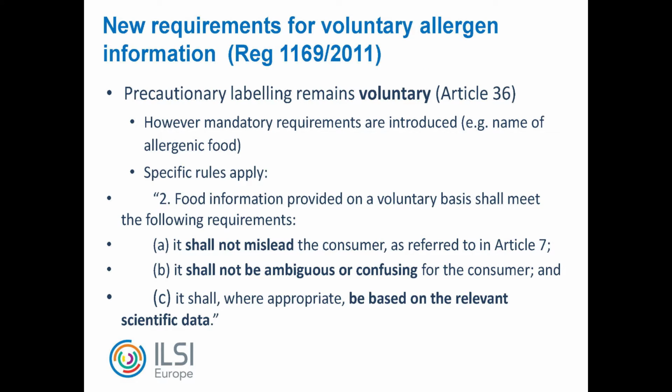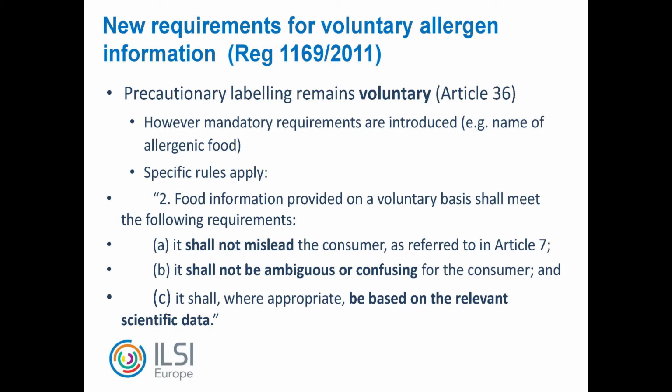The situation is that precautionary allergen labeling does remain voluntary, as I mentioned before. So it is not mandatory. But there will be mandatory requirements to its use, for instance, the name of the allergenic food. And you could say the framework in which it's going to be applied. Nobody would be allowed to use precautionary allergen labeling unless they stuck with that framework and complied with it. And that framework shall meet the following requirements.